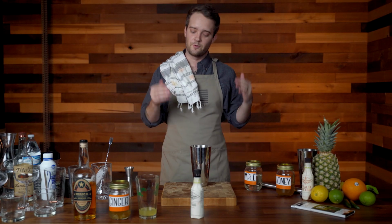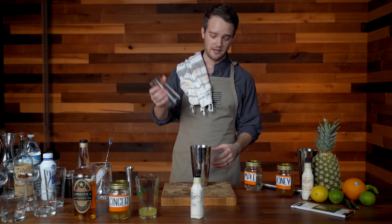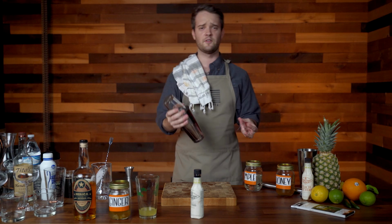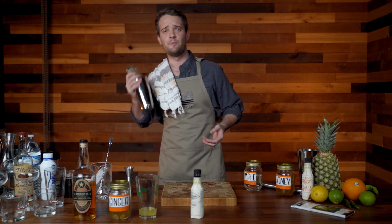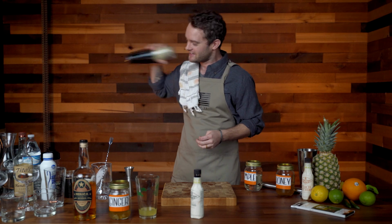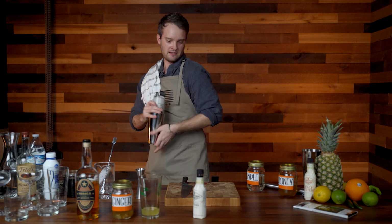So now, with every egg white cocktail comes the trying part of shaking it a lot. This part's gonna suck a little bit, but you just kinda have to get through it. Think of like making a meringue or a whipped cream. You just gotta keep on going with it until you get something that you like. 5 hours later. All right.